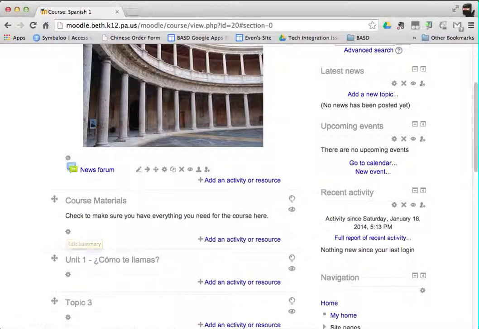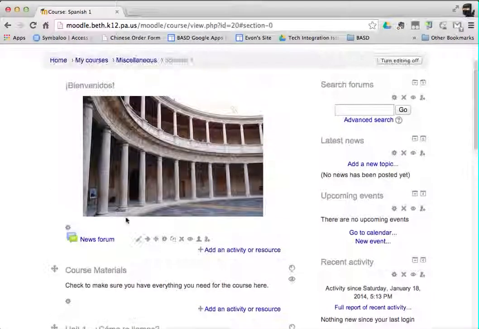Make sure it's smaller though, quite small, so that you're not obstructing the rest of the content. But really it can add a lot of pizzazz, and it can also help people locate items quickly when they're looking for a picture of something.